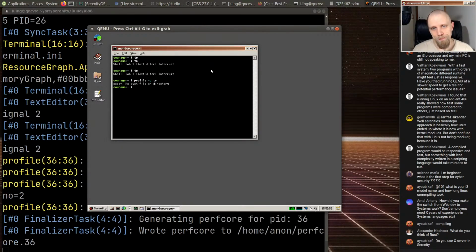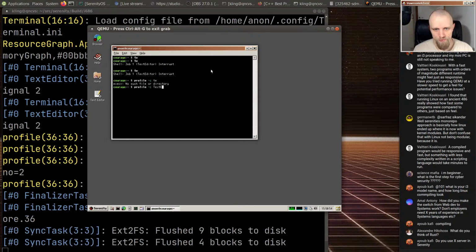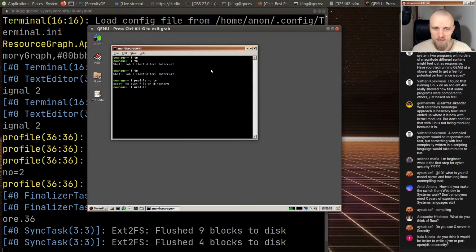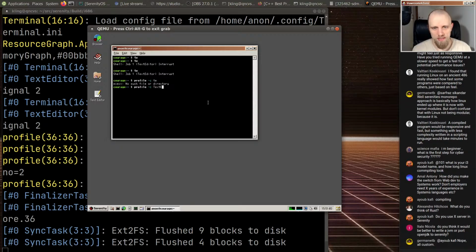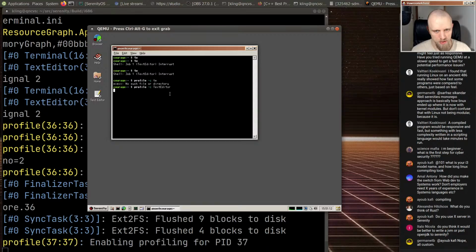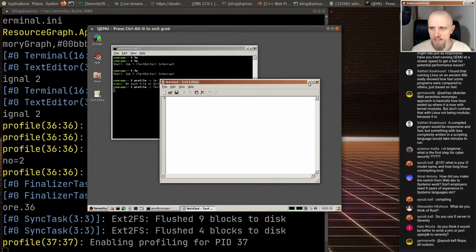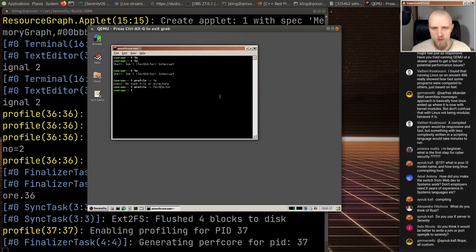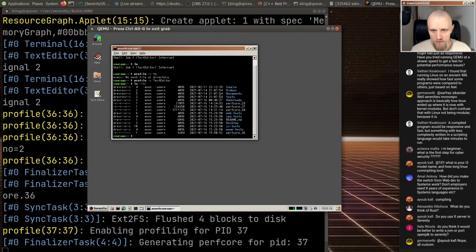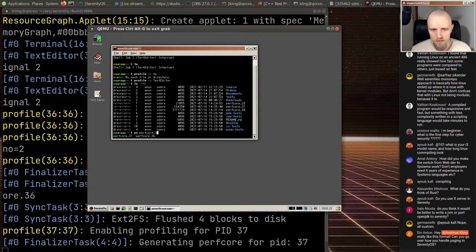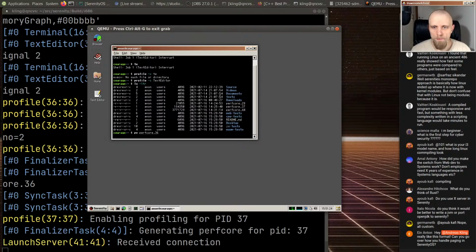Right. It's funny, when I run with KVM disabled, you can even see the shell and the line editor lagging, like the cursor is flopping around back and forth. Ali keeps saying that he's going to improve that with something, but that's still to be determined. Okay, so now we got a perf core of loading. So let's see if we can look at that.